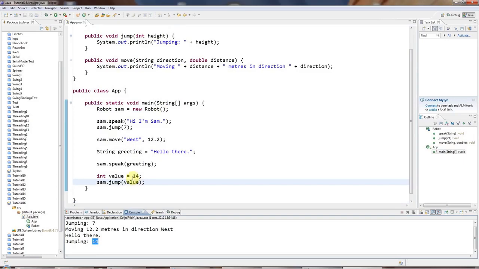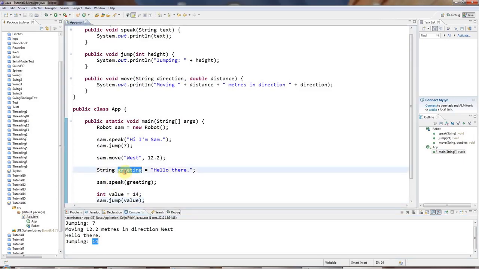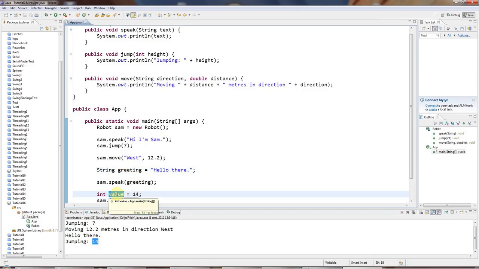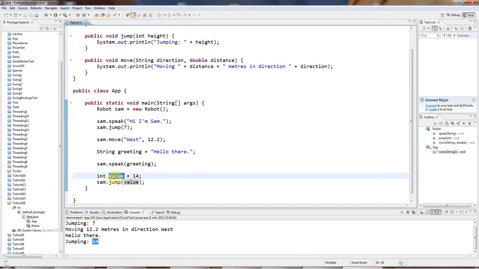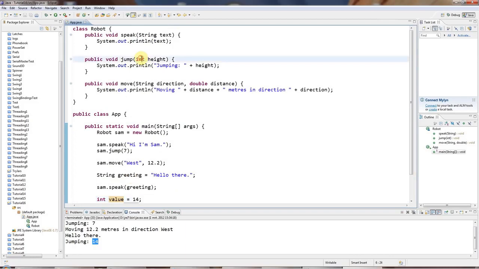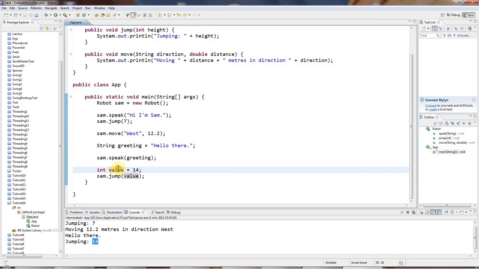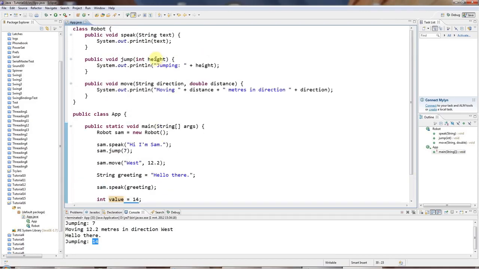The only difference is that whereas this is like a label, this is more like a bucket called value, a bit of memory that actually contains this value. And in the parameter list here, I've got another bucket that can also contain an integer, and you're sloshing this integer from the bucket value into the bucket height and then outputting it here.